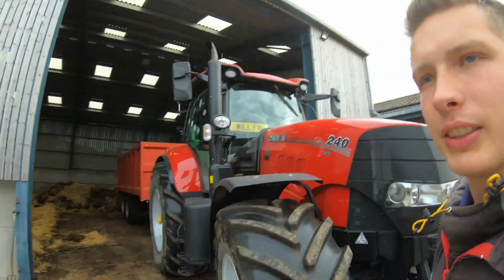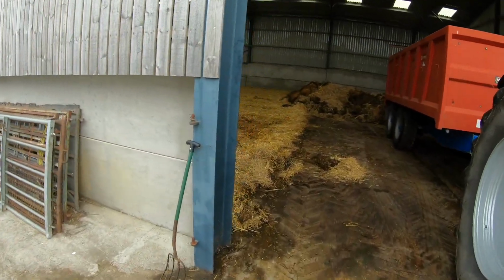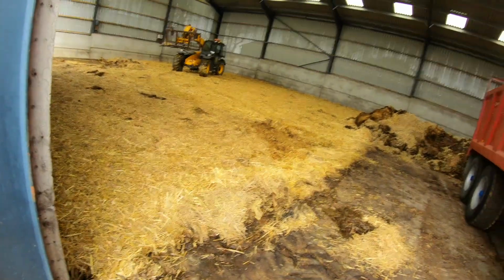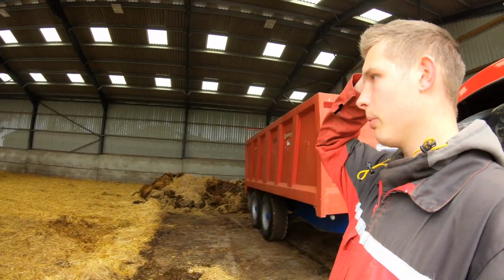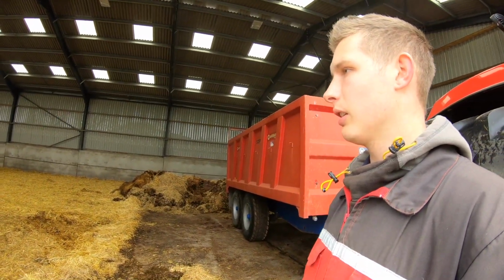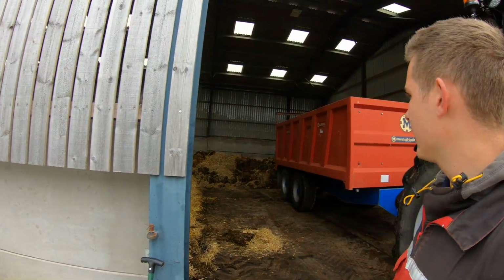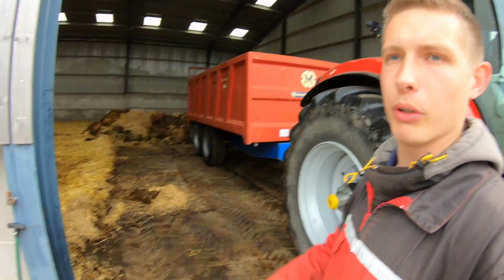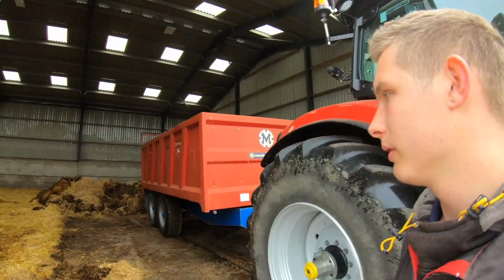We're doing, as you can probably hear from the forklift, we're mucking out. It'd be a day's job. Normally takes us a day to do it. A few hours to muck it out, and then we've got a pressure washer. That's not a fun job.